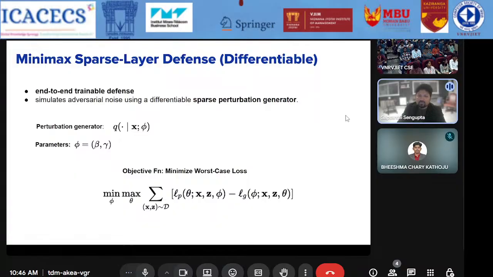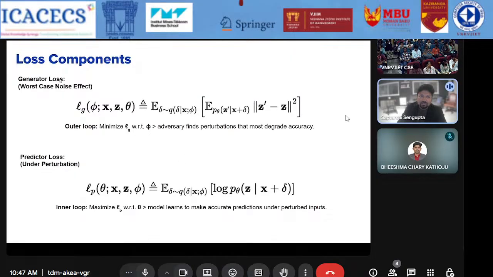So it's more like you have a tussle going on, right? So the loss terms, if you really look at it, you have a log likelihood in here, and basically you have a ground truth of the future values under the forecast that is made from the perturbed input, right? And so there are a couple of different types of losses that we'll take a look at. One of them is going to be a generator loss, right? This generator loss measures how badly the prediction deviates from the ground truth due to simulated noise. Okay, so it generates and kind of measures that.